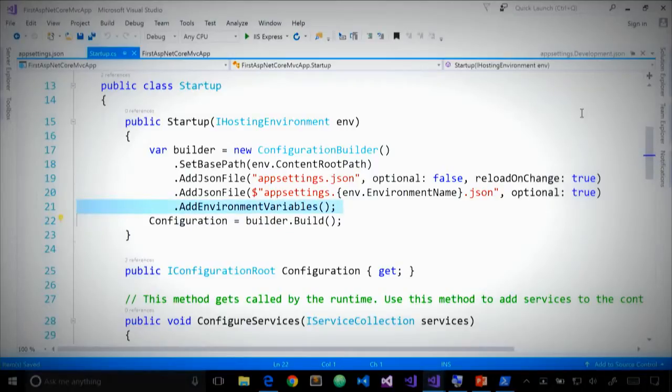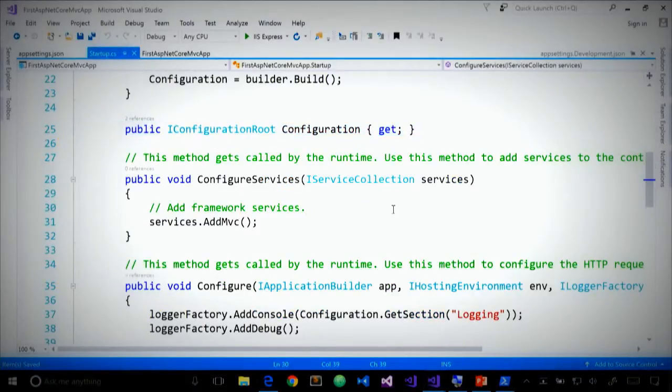Environment variables are great because that allows us, for instance, if we're using an Azure App Service to deploy and host our application, to set those environment variables, sometimes which includes sensitive configuration data like API keys or database connection strings. We can set those as environment variables so we're not having to store them in a file. More secure that way. Then we say builder.Build, and we store that configuration into a property just so that we can make it available within ConfigureServices and the Configure methods.